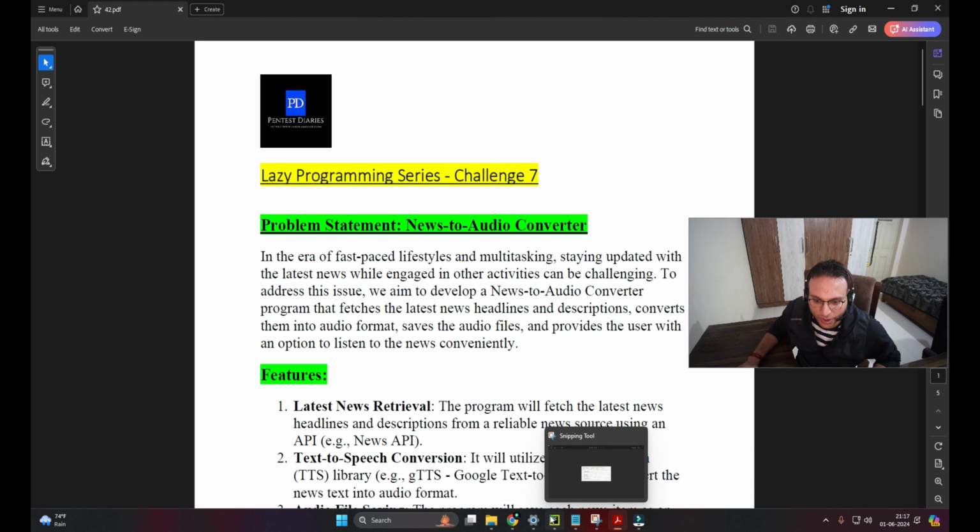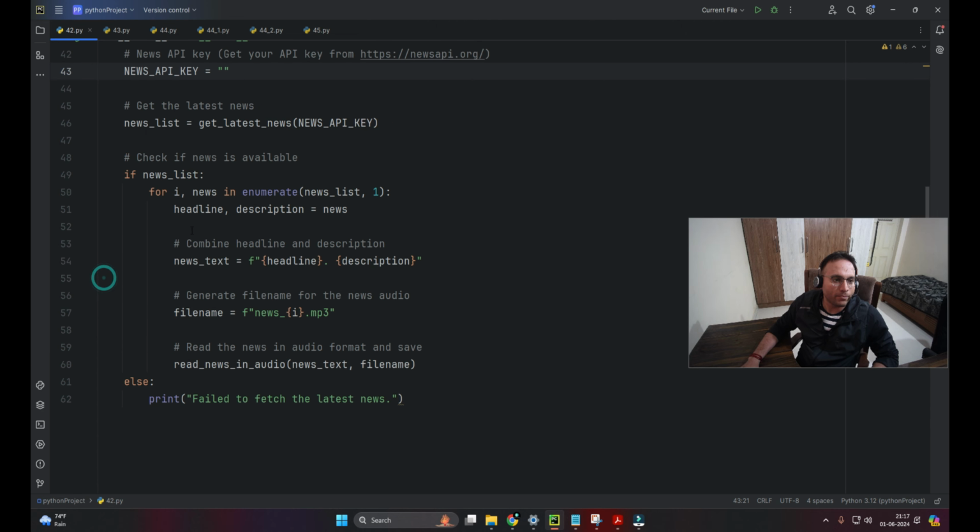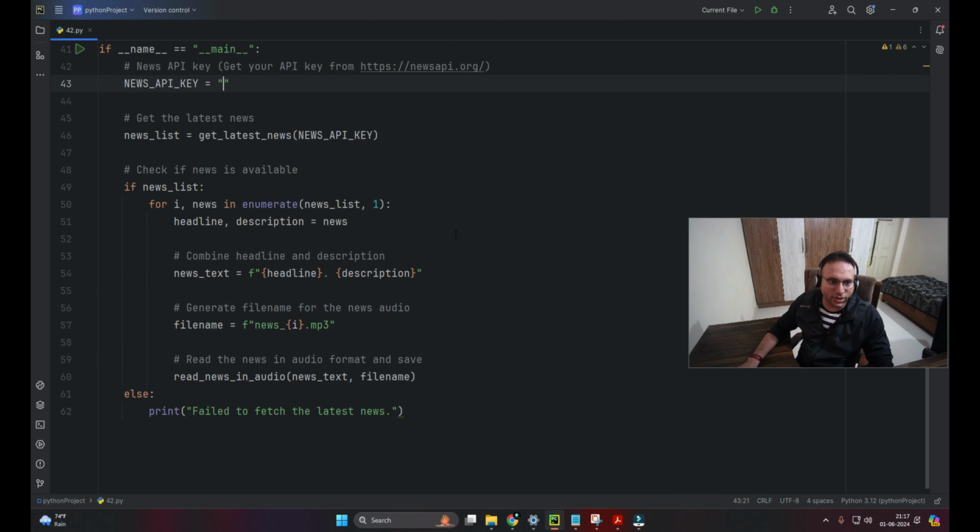So let me go to my code. Forget about these ones. This is the only code we have. I have prepared the content for the other codes, for other lectures also, so that was the reason you're seeing other code also. Let me close it so that we don't have any confusion. Okay, so this is done.